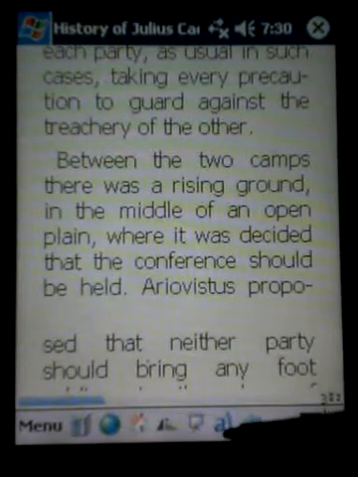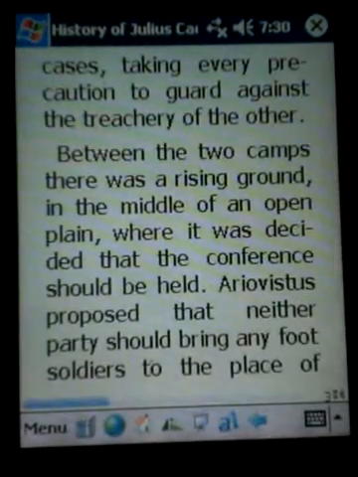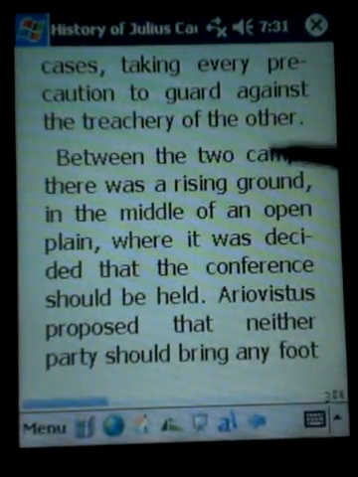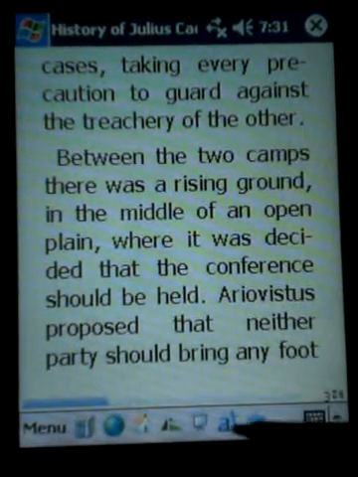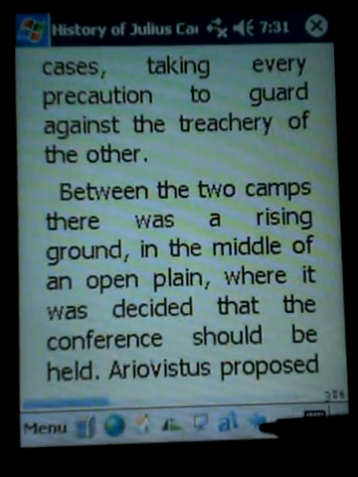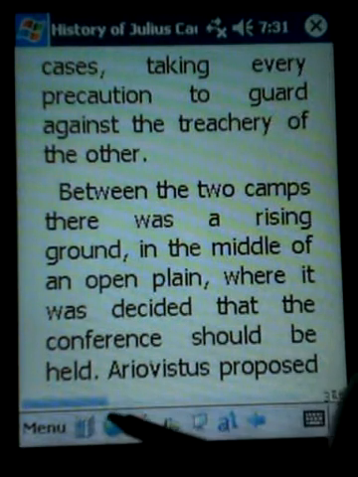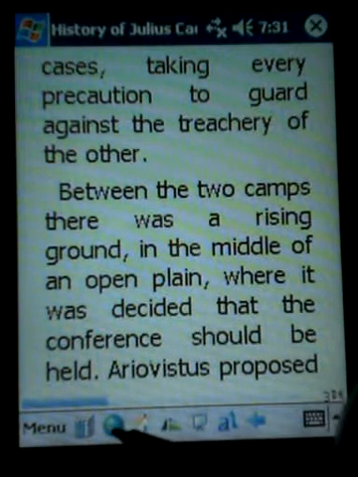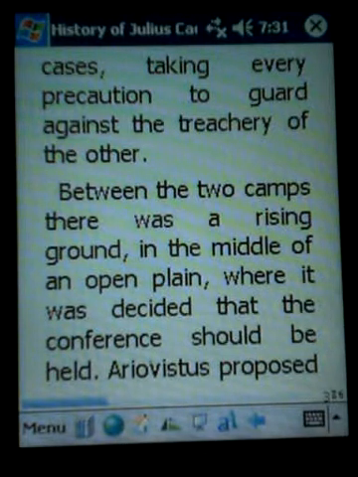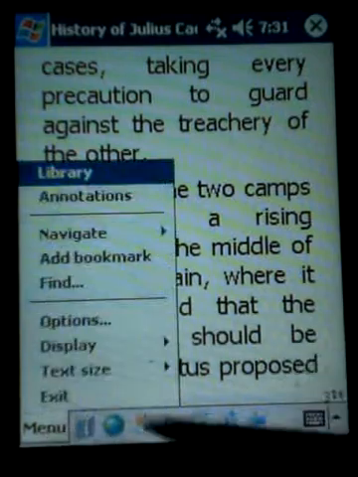Now, this symbol here of the font, I can press that and you can see it changes the font to a different format. That was bold, this is sort of a light font, and it will continue to change when you tap on it. Here's a back arrow, and this has to do with connecting to the internet. I don't want to really get into all that right this minute. There are lots of help files available for Mobipocket, but let's sort of stick with the basics here.